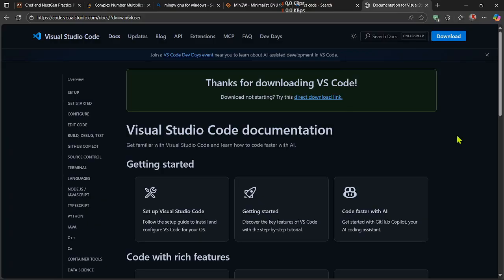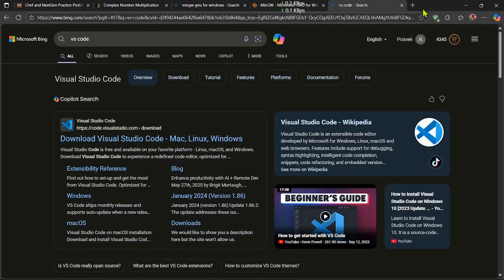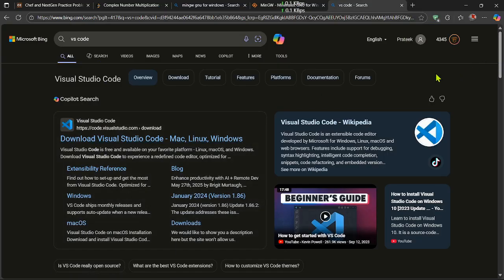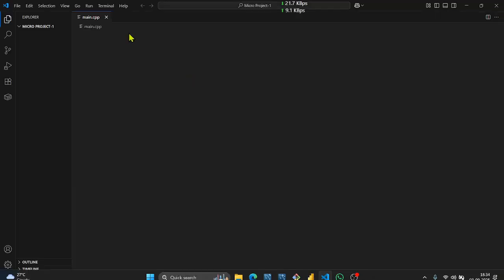Wait for the installation, and you have installed it successfully. There are no hard and fast issues related to installing VS Code, it's very simple. Just open the installer, click next, next, next, accept the terms and conditions and license, and it gets installed.